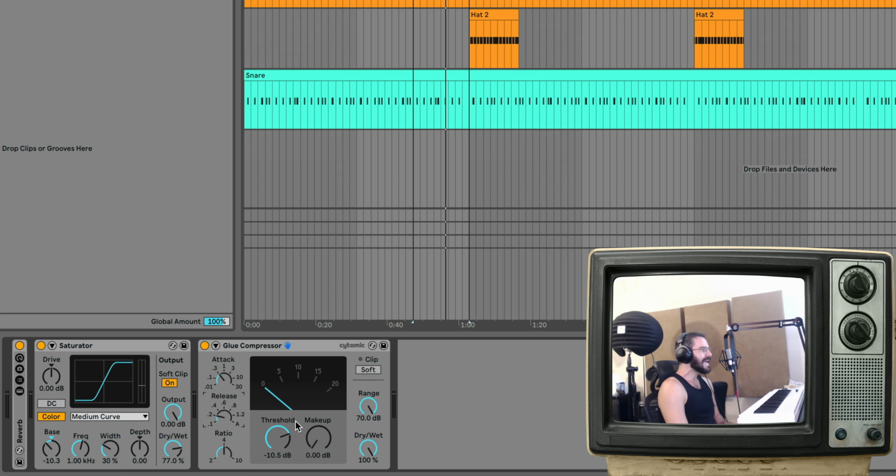Now, let's try and use this makeup gain knob to find a level that sounds similar to what this drum sounded like before we started processing the compression. So I'll turn it off, and then I'll turn it back on and use this makeup gain knob to find that. Nice, that sounds good, but as you can see, we're clipping now. So let's go ahead and hit that soft clip button again and take a listen. Off and on.